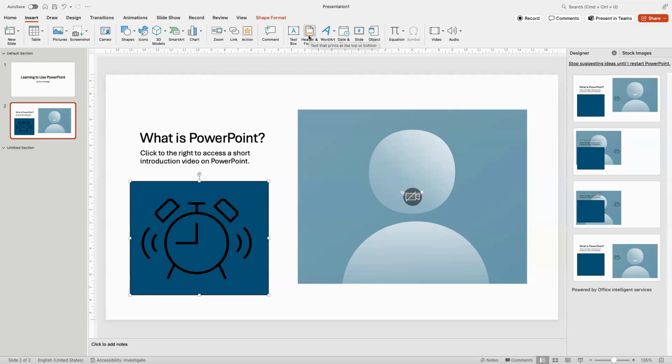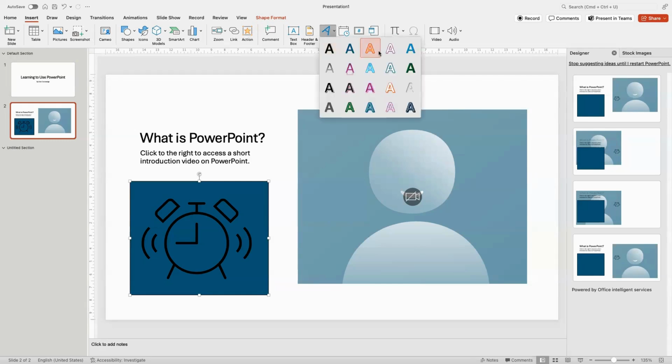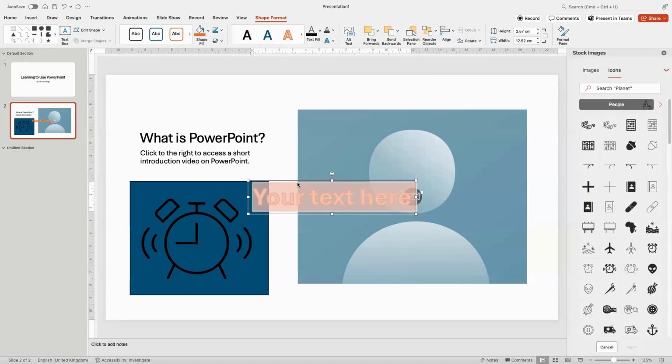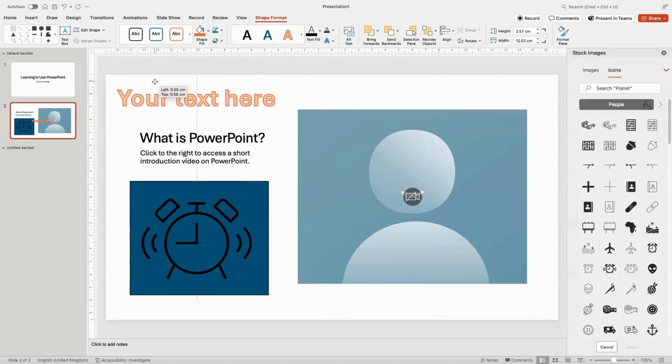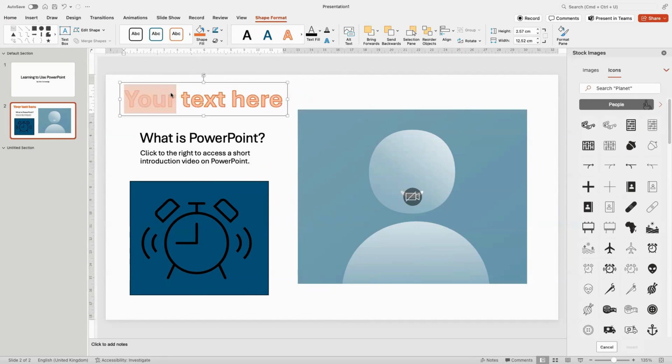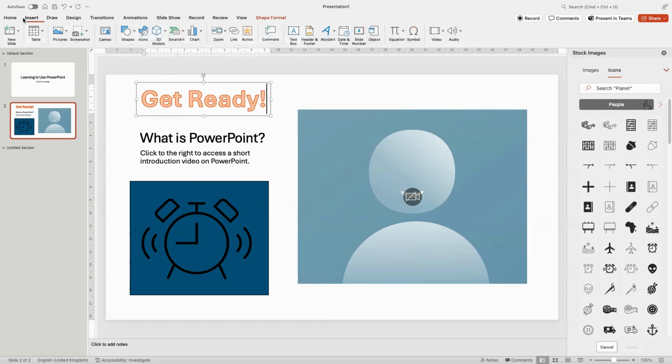Right, along here you can add text boxes, you can add headers and footers for when you're printing things. You can add WordArt as well. So if you wanted to have things stand out a little bit more, you can add your WordArt in. So it could be that you're putting a different title in there. So instead of "What is PowerPoint", you could get ready to help it stand out a little bit. You've also got, you can add your date and time, your slide number as well.